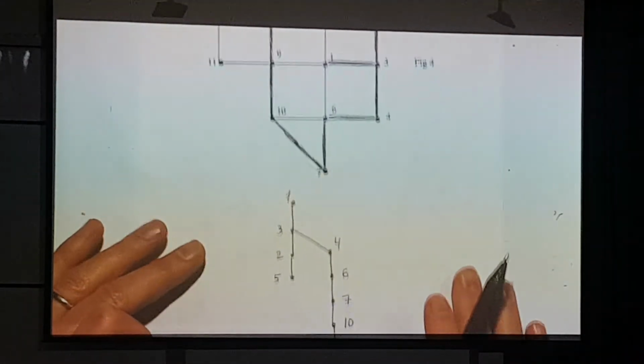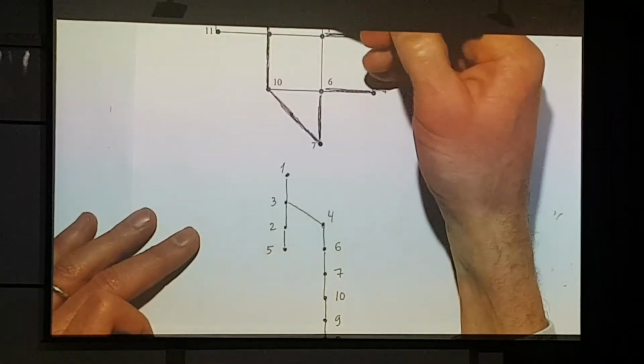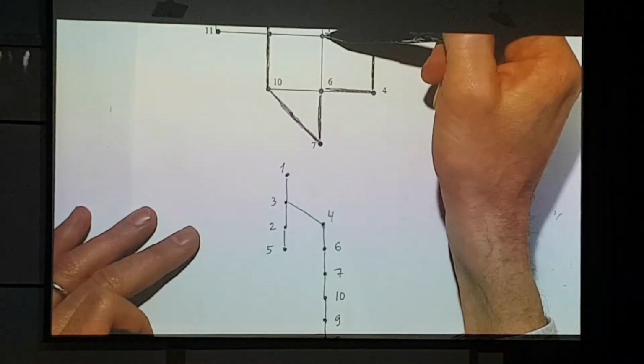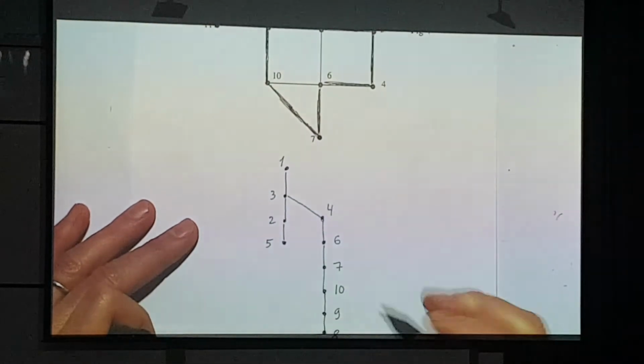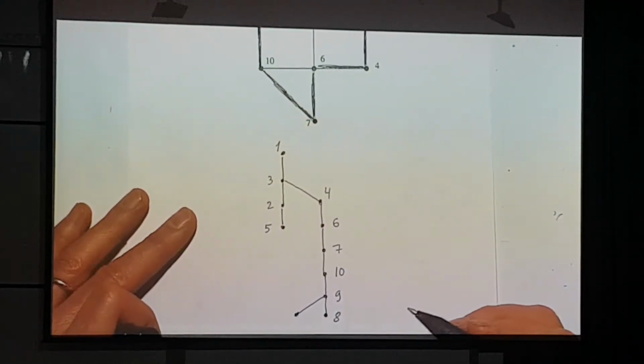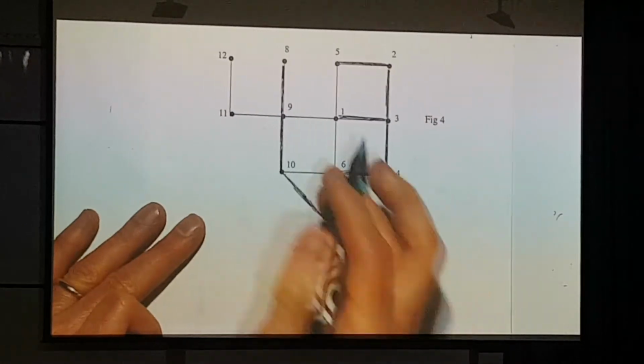And you can see I'm stuck again. So let's just add this vertex 8. So I cannot go any further, so I start backtracking. I backtrack back to 9. And well, I don't want to go back to 1, so I branch off to 11 from 9. So when I draw it, it's just a matter of convenience, how you draw it doesn't really matter. So I go from 9 to 11.